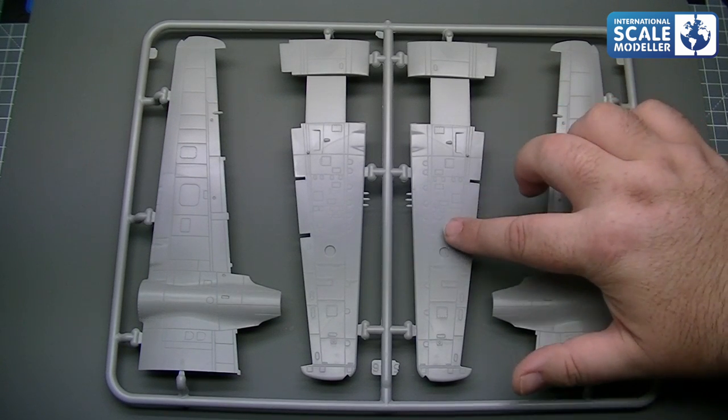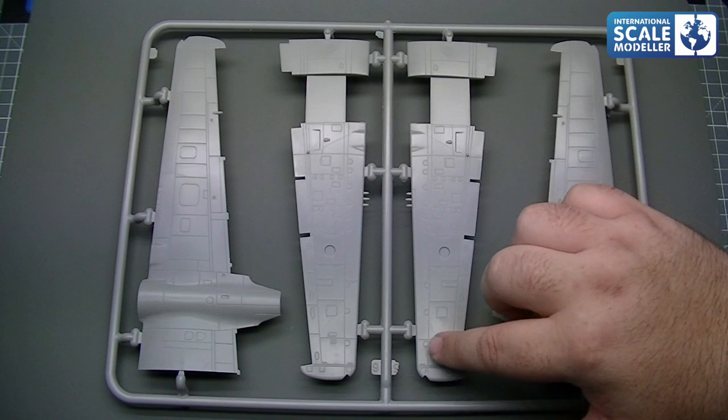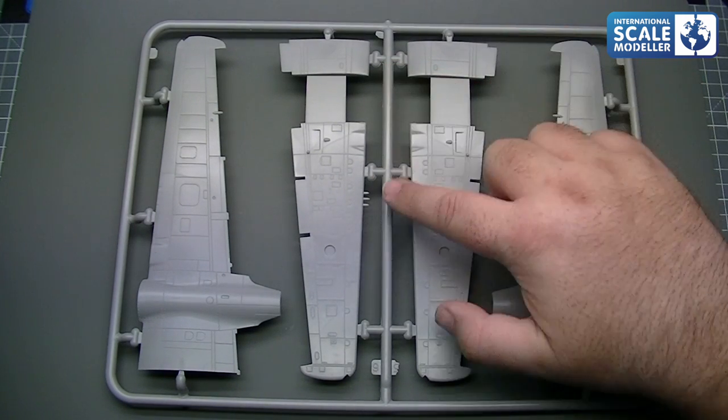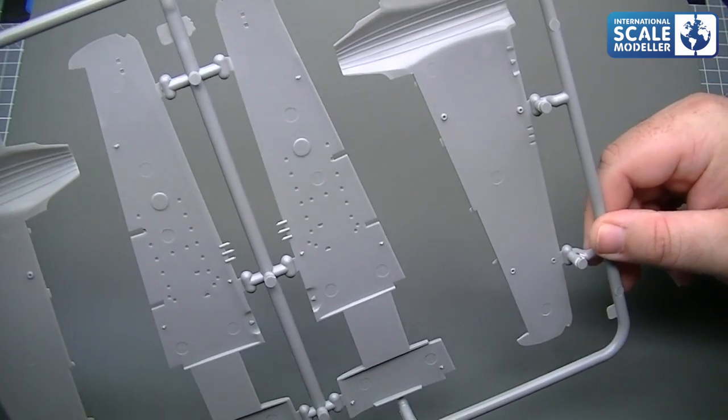Now, we do have recessed and raised details, that's quite nice. There are raised rivet details there as well, so a little bit of care when you're sanding and what have you. Again, no issues, can't see any issues there. All the short run mould on the number there, it's not an issue really. Thankfully it's not on any of the actual plastic parts. But they are big, and the actual locating points to the plastic are huge as well. But that's by the by, I can deal with those, not much of an issue.